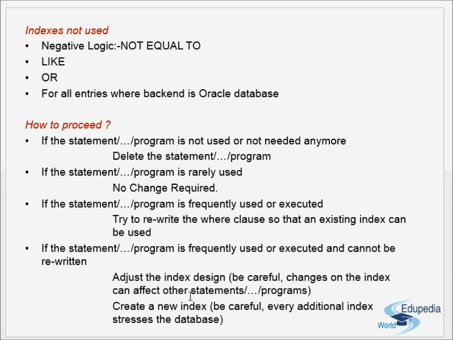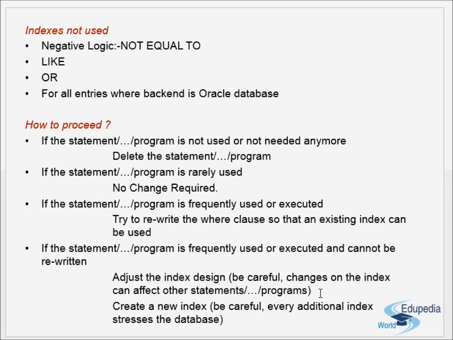Be careful, changes on the index can affect other statements or programs. That's what I was mentioning to you earlier. When we add an additional index or delete a current secondary index, don't keep in mind only the performance of your program. That index can be used by any number of programs across the system. We don't know to what extent we can go and verify which program or which statement is using this index. So that's not in our hands.